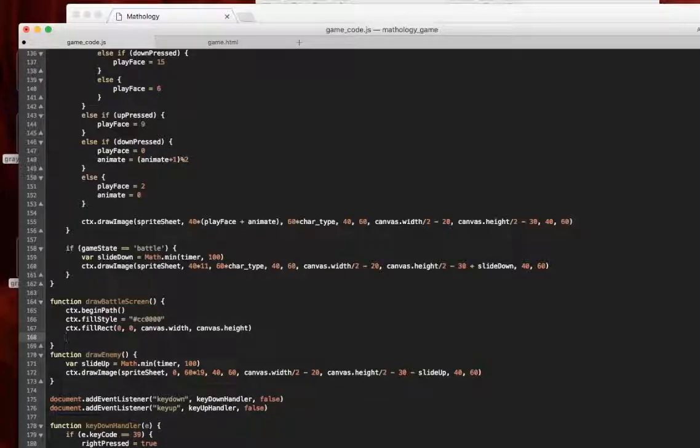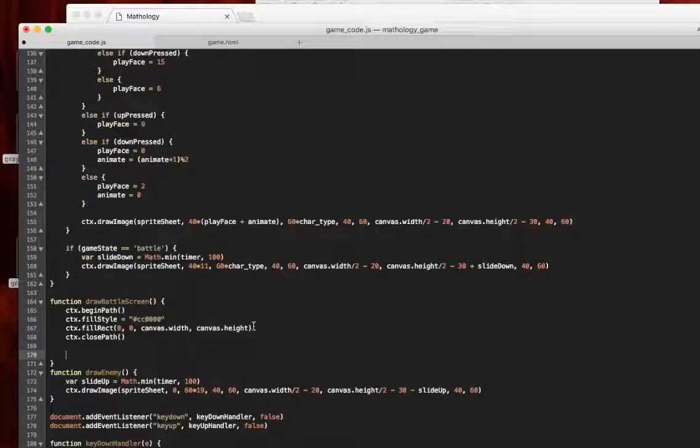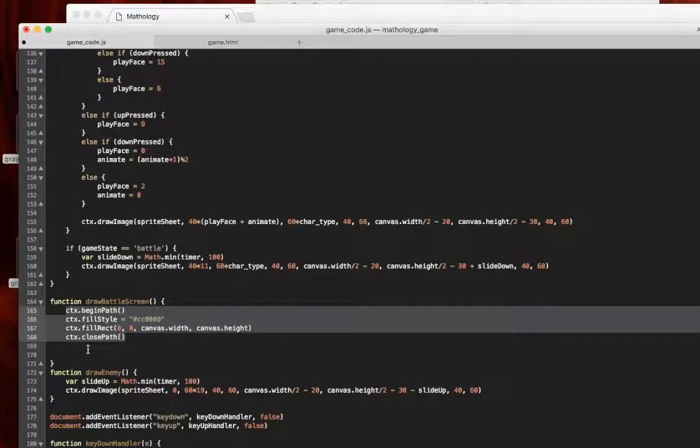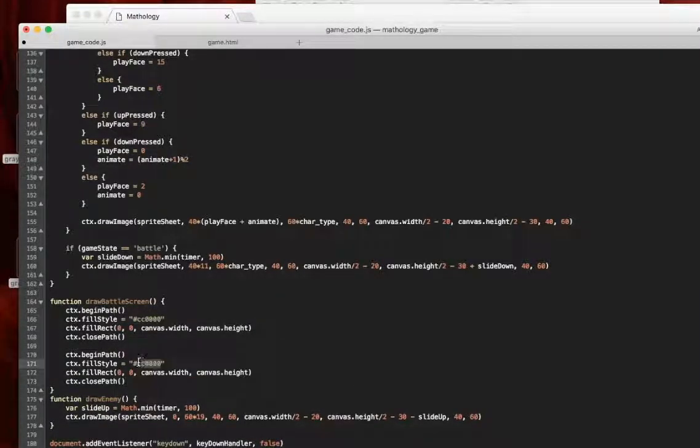I guess I could create a global variable that's just the width or something, so I wouldn't have to refer to the canvas. But we'll stick with this for now. Okay, so we fill that up, and then we're going to close the path. That's one rectangle, and then we're going to do the same thing, except if we use 4, 4, 4, 4, 4, 4, that gives us kind of a dark gray, and we don't want to close up everything.